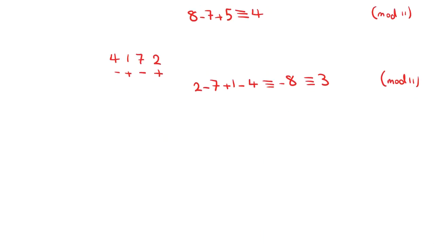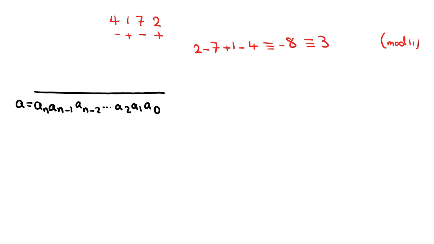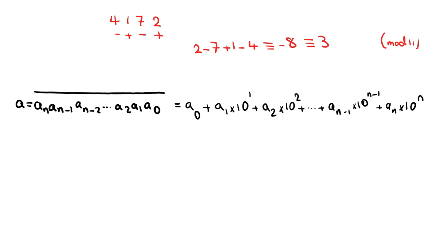So these are rules. I will prove the hardest one, 11, and I will leave 11 and 9. Okay, because all of them are easy, let's prove all of them. Suppose we have a number like this. We say a0 is the units digit, we multiply a1 by 10, then we multiply a2 by 10 squared, and then we write until a n minus 1 times 10 to the power of n minus 1, and a n times 10 to the power of n. So I consider mod 11 at first.